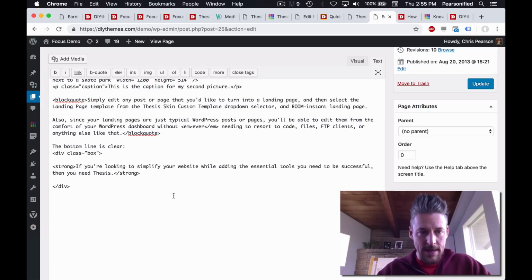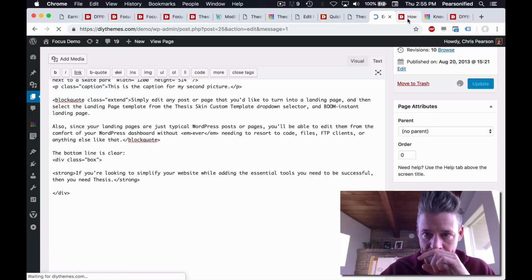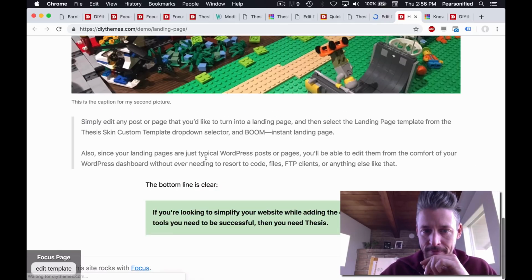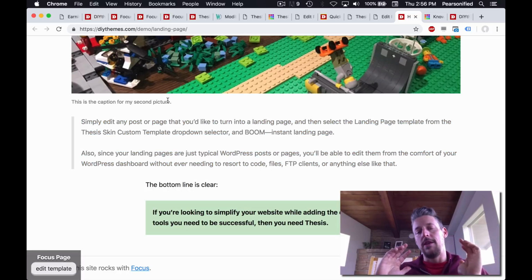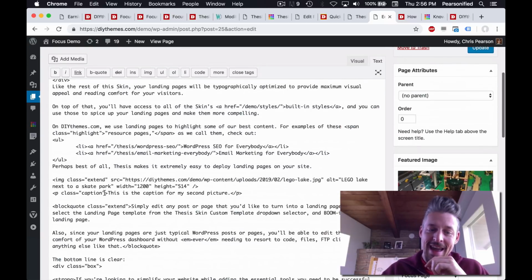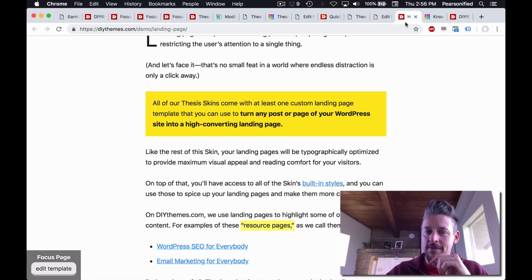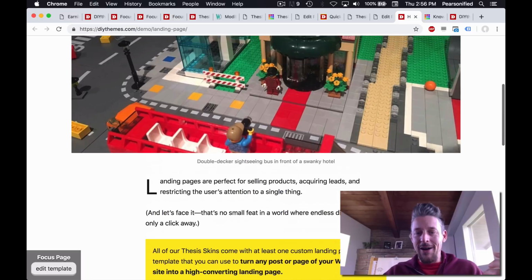So all you've got to do to extend it, we find the opening block quote tag, set the cursor right there at the end, space, class equals, extend. That's it. That is it. Update. Boom. Now we have an extended block quote right there. So you see, you've got an element, doesn't matter what it is. It could be this box, it could be this image, anything. All you do is go into the text editor, add the extend class to it, hit save, and boom, you've got an easy extension.